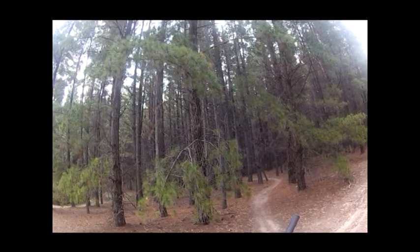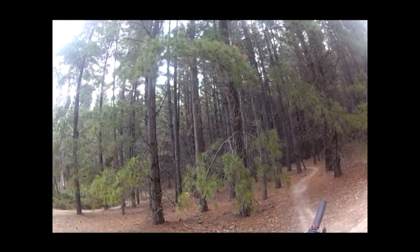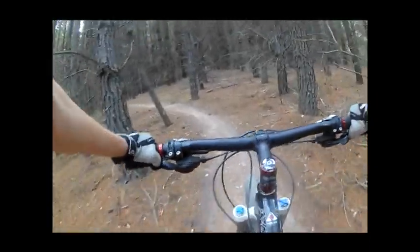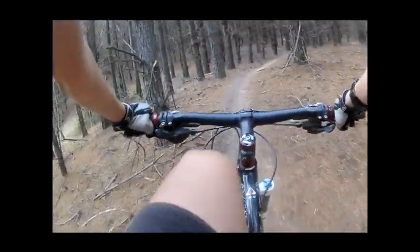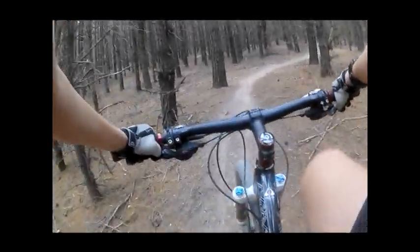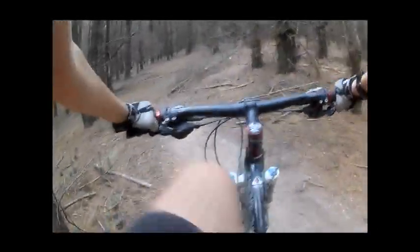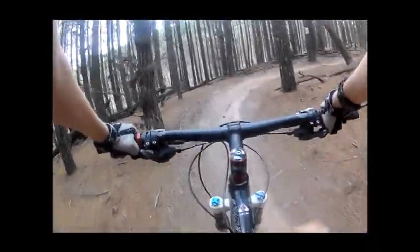I'm confused now. What is this? I'm going to go up here because usually trails don't do a sharp 90 degree turn. So I think I'll continue on here and there we are, this is the right one. I got confused with that intersection. I'm confused. Oh, isn't that one?